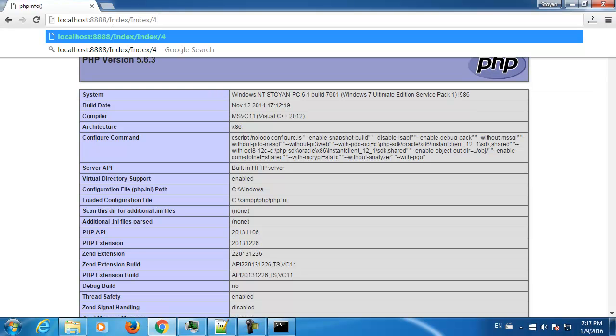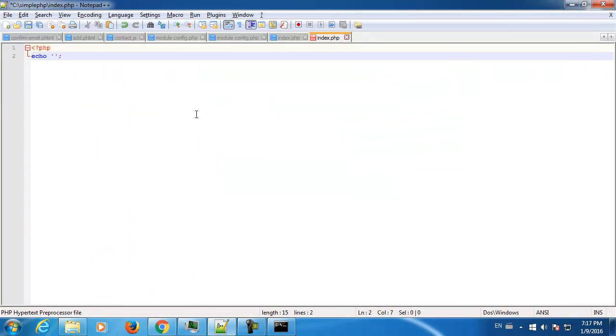When the user types such a URL, I want to instantiate the controller with the name index and call the action with the name index action. And since this is my own very simple MVC, I'm the one to decide which folders I'm gonna use, how I'm gonna name the controllers, capital letters, small letters, whatever.